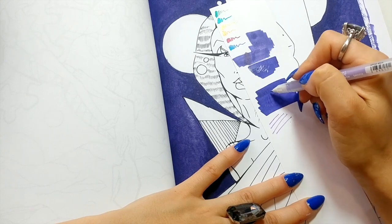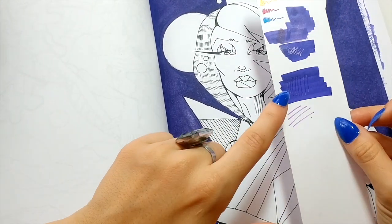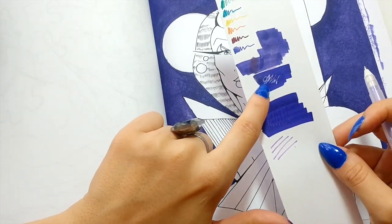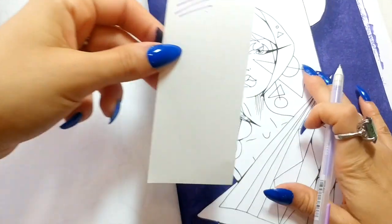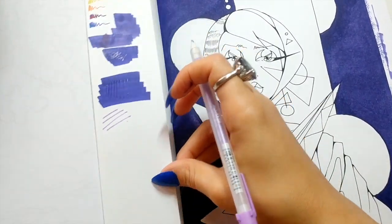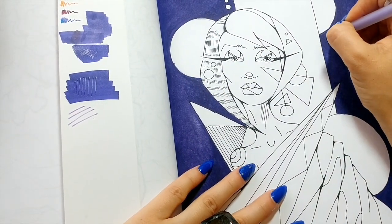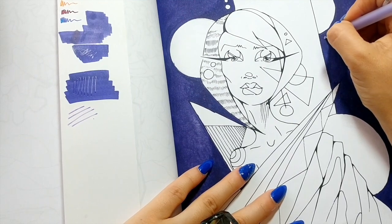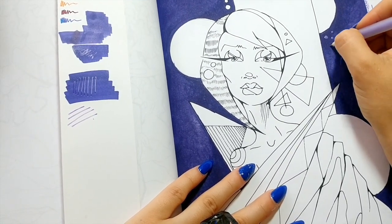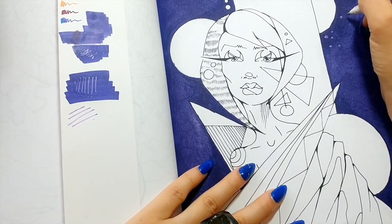And when you color over a dark color like this purple, you can't even see it, right? However, as it begins to dry, it begins to opacify and then you start to see it. So these are a little bit tricky to work with. I don't think that I'm going to be employing that technique that I mentioned a second ago. If you would like to see that in action, by all means, go watch the other videos in which I use these pens. But for now, I'm going to use them as just plain old gel pens.